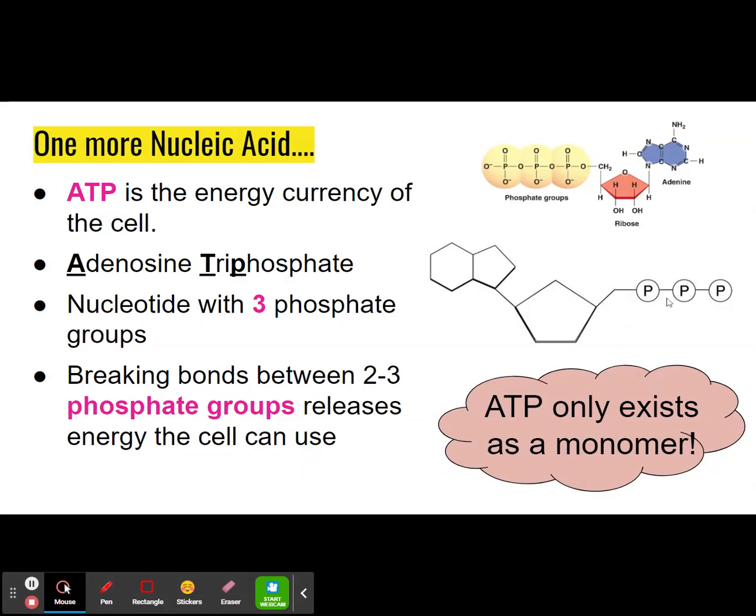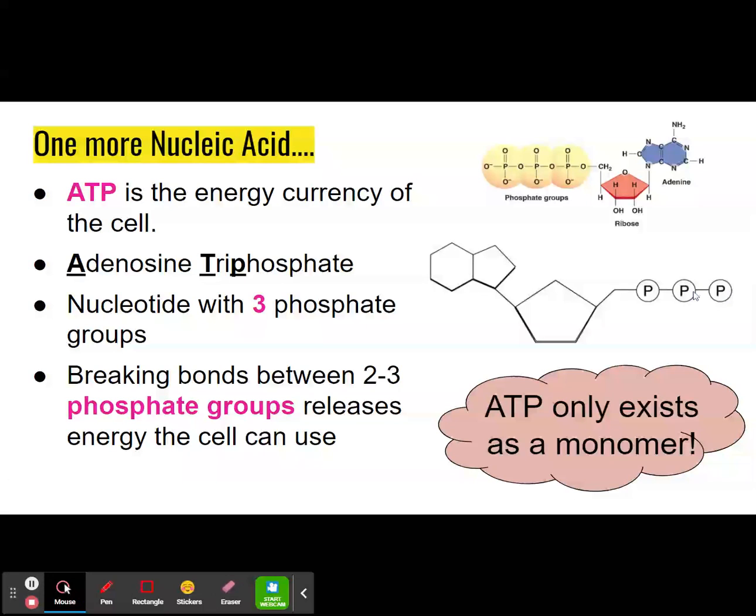What will actually happen inside of your cell is that it'll have a molecule called ADP. So for example, you would have this same structure, your adenine, your ribose, but ADP is only going to have 2 phosphates, because it's adenosine diphosphate. So this molecule right here, imagine that this third phosphate isn't there, is going to go to your mitochondria, that power plant, that energy source of your cell. And at your mitochondria, your body is literally burning through sugar. And as it's burning through that sugar, it needs to store some of that energy that it's releasing by breaking down that sugar. And so what it'll do is it'll take this ADP and stick a third phosphate on there.